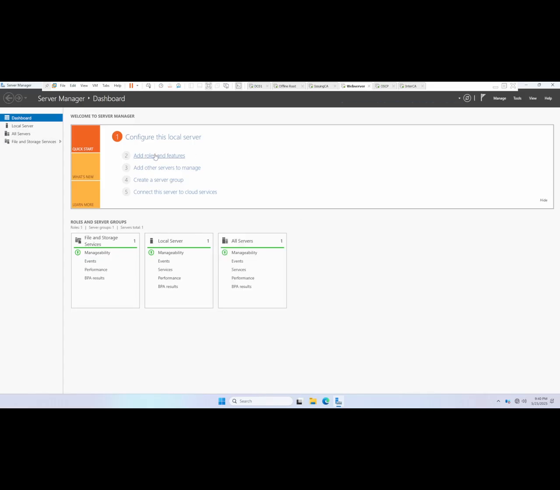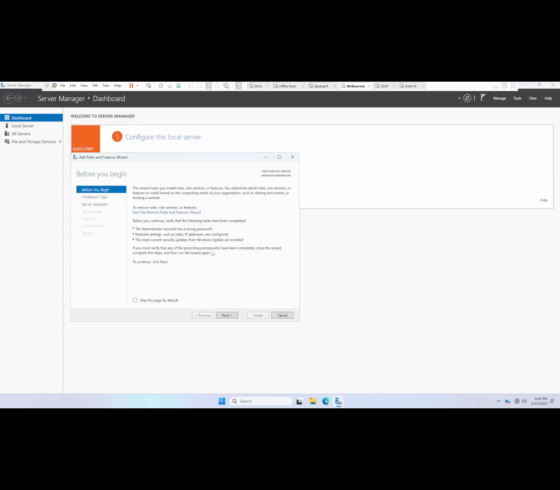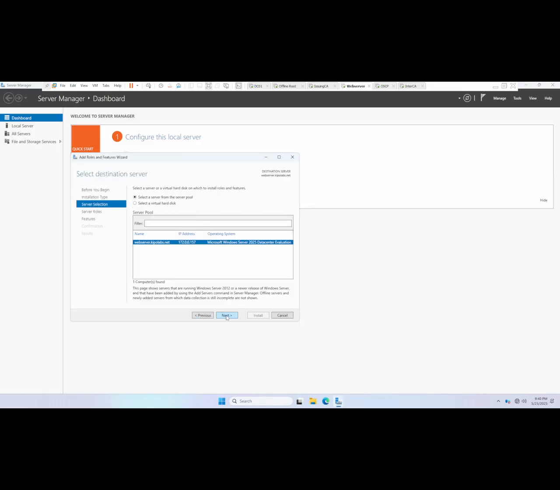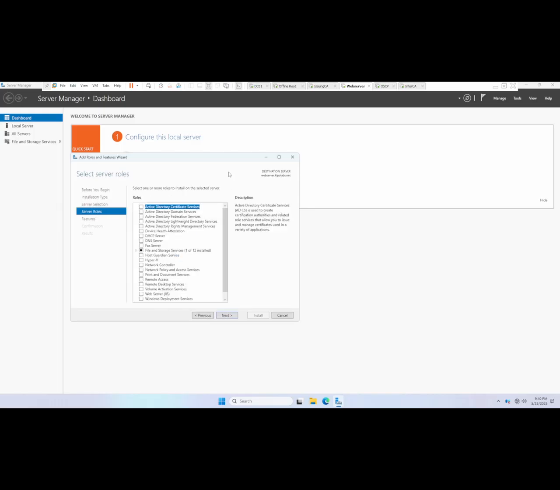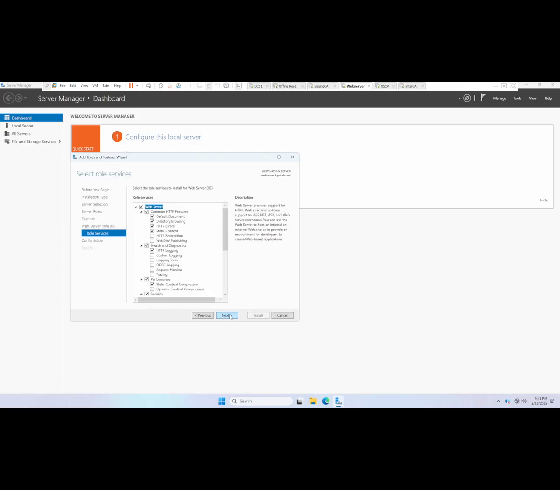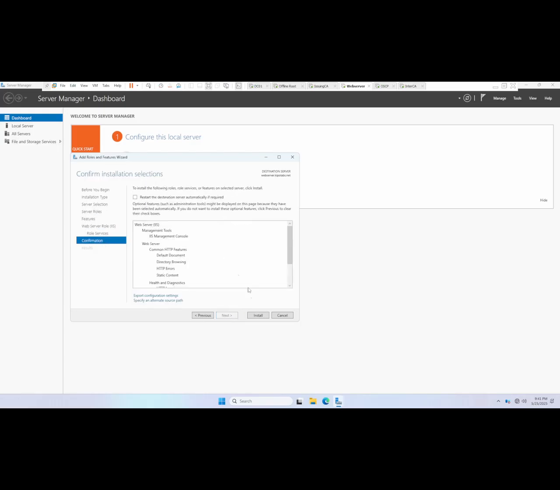I'm going to click it one more time. Alright, so I'm going to click next, next, and next, and next. Now we want to make sure we're selecting web server IIS, and then add features that it needs for this role. Then click next, next, next. Just going to skip everything else, and then click install.